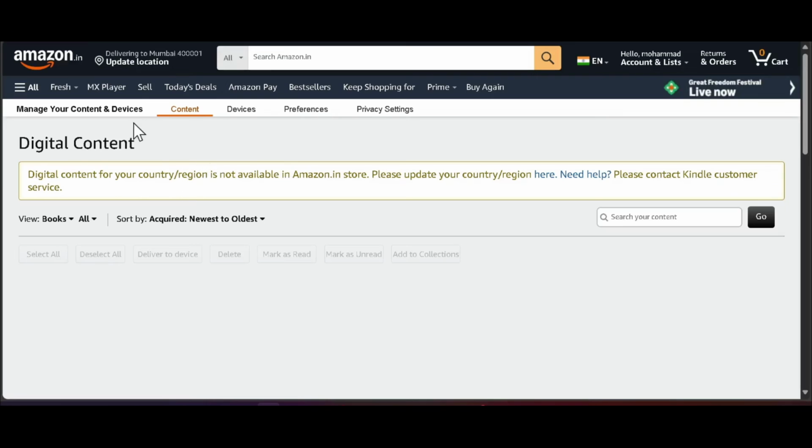log into your account from anywhere and then go to your manage your account and devices. After that, you can just go to that device that you want to remove and click on remove, and after that you can add the device to any other place you like.